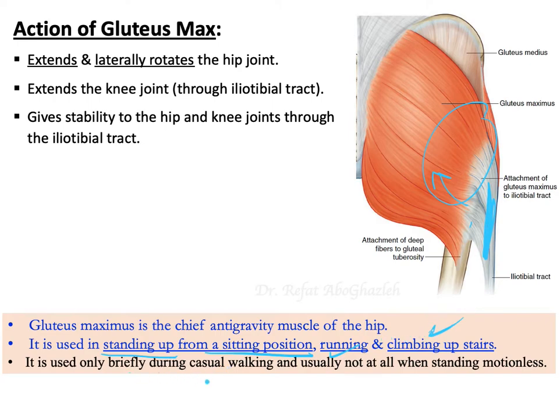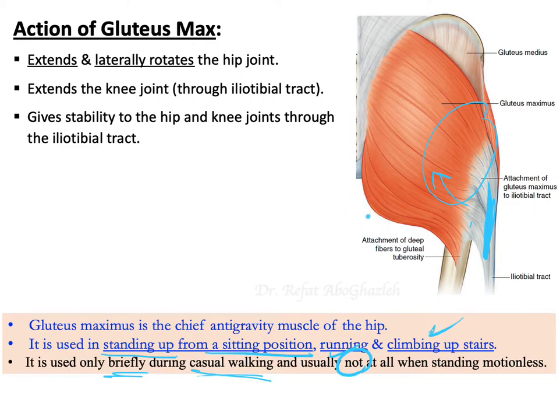But during casual walking, it's only briefly used. Try to walk casually, like a normal walk, and you will see that it's briefly used. But it's not used at all when standing motionless. If you stand without any movement, you will find that it's really not being used. As we talk about gluteus maximus, I think it's good to mention that you guys don't sit on your gluteus maximus.